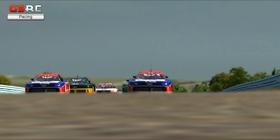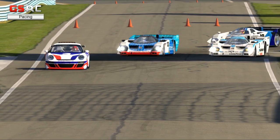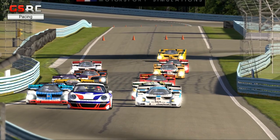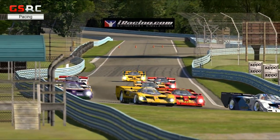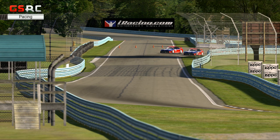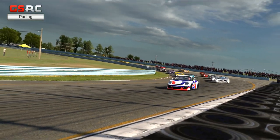You know what? I just feel fortunate that here at GSRC, we're able to bring you all this great retro action. The Lotus 49 earlier this morning, now the Kamel GT, the Lotus 79s tomorrow. All these cars are honestly some of my favorite on the service. And look at the iRatings of some of the guys here. You can't see that on screen, but trust me, it's a stiff field, and some of the very, very best drivers on the iRacing service are here in these retro races that we see every weekend. Yep, weekends on GSRC are certainly vintage racing time.